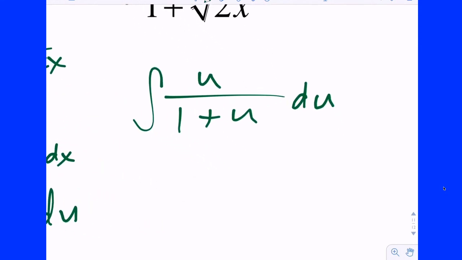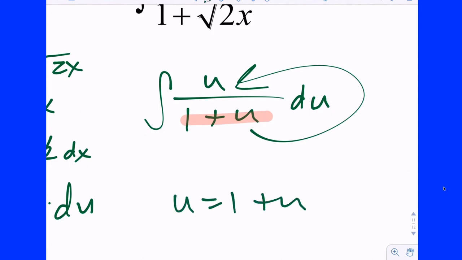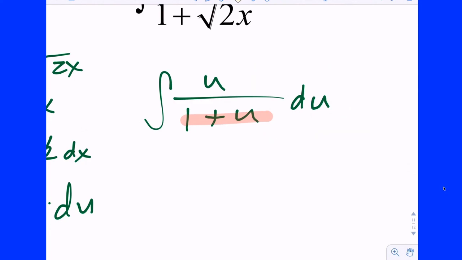Now, how does that help me? The derivative of the bottom is 1, which is not the top. I'm off by a variable. So do I let u equal 1 plus u and try it again? Oh, that won't work. You know what we use instead of u? We try v. There is something as uv substitution. Oh my gosh. Is it a natural log? No, it's not a natural log, because we're off by a variable again.